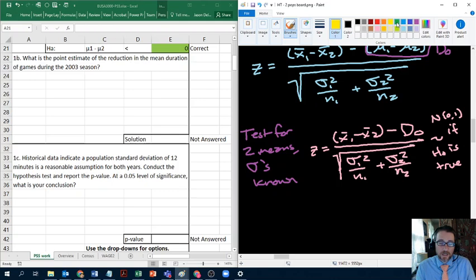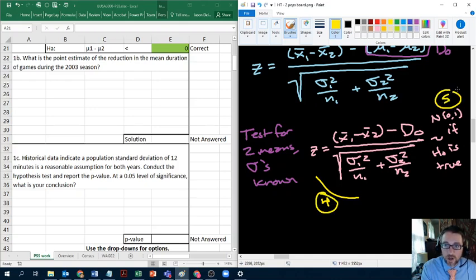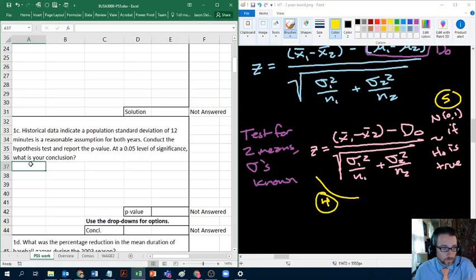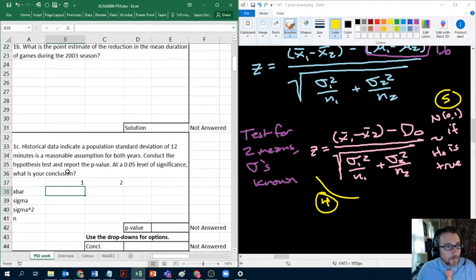And if you recall from the previous sets we've worked on, this tells us what to do in step 4, and this tells us what to draw, what formulas to use in step 5. So for step 4, we're going to compute the value of this test statistic. In order to do that, I'm going to jump down here to 1c. We've got sample 1 and sample 2, and then we're going to need x bars for 1 and 2. We're going to need sigma, and then sigma squared, and then n for 1 and 2.